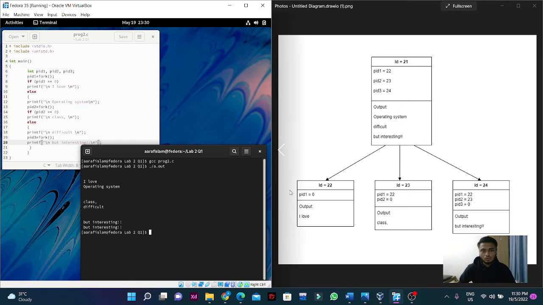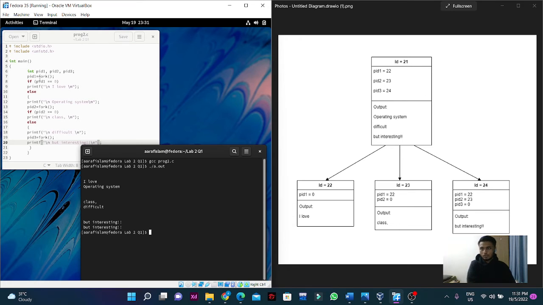PID 1 equals 0 shows that it is the child process, and then the output will be shown. So for PID 1, the child process, the ID is 22. So PID 1 equals 0 shows that it's a child process based on this parent process 21.